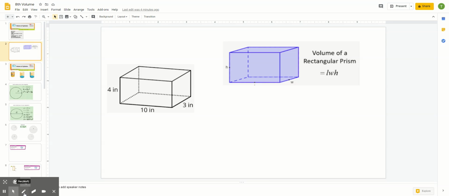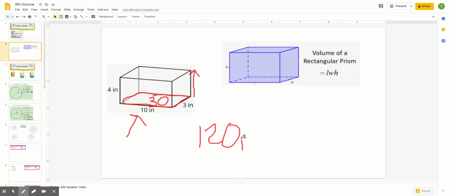All right, so this is the most basic type. If you were to find the volume of this prism, what you need to do is find the area of the base first, and then times it by the number of layers, as they say, high. In this case, your floor would be 10 times 3, 30 square units. And now you have 4 figurative floors. So it would be 30 times 4, 120 cubic inches, since we have our 3 dimensions now. And this is our formula here, length times width times height for a prism.